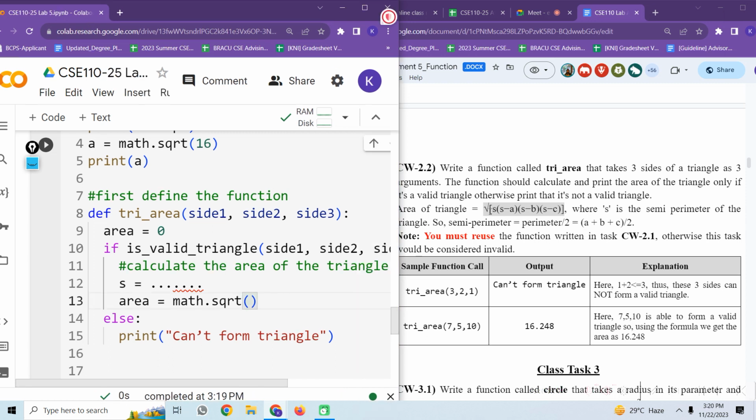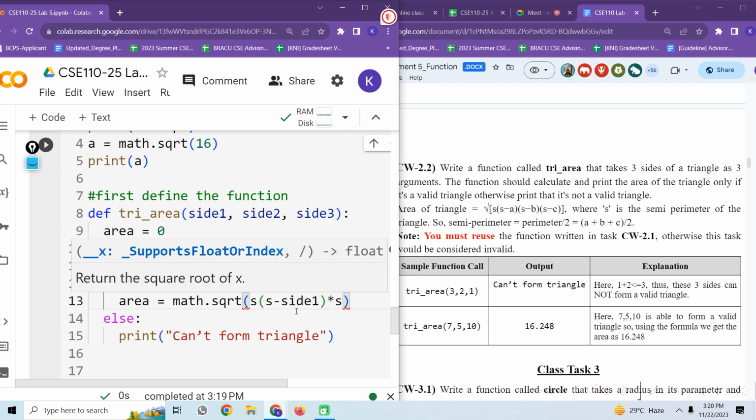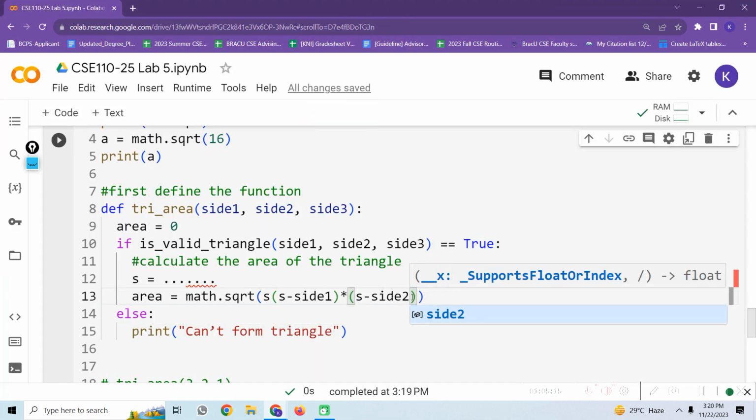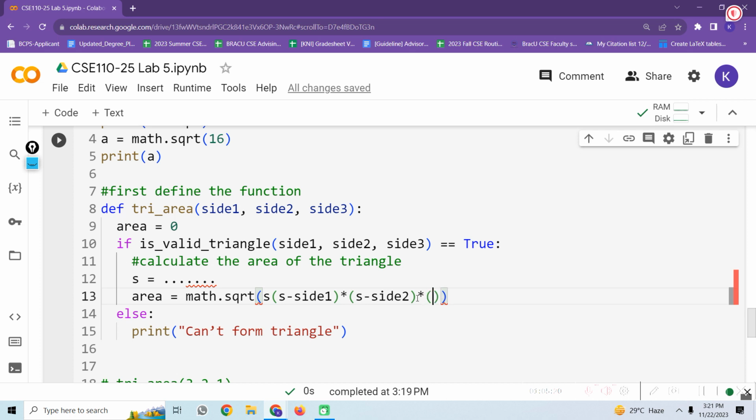So inside the square root function, s multiplied by s minus side 1, then I am multiplying it with s minus side 2 and so on. Hopefully you will be able to do this. Then again multiplied by s minus side 3. So you are basically doing this.